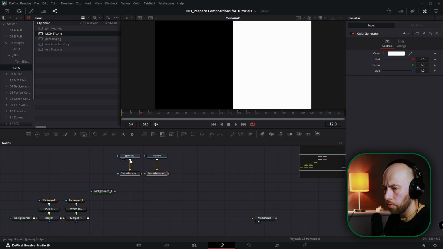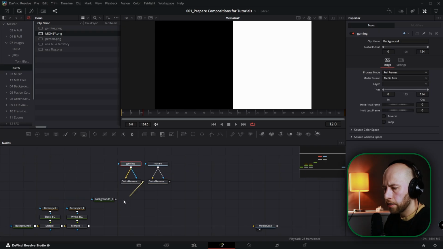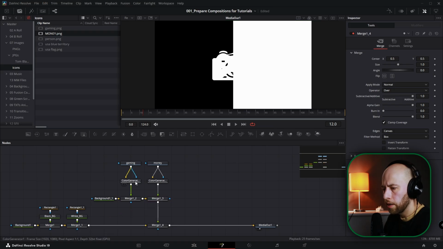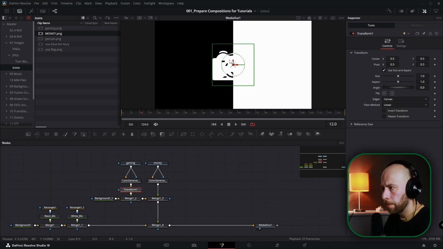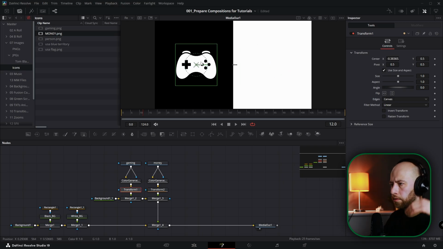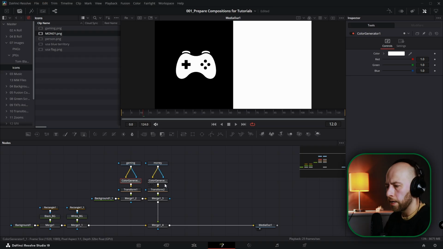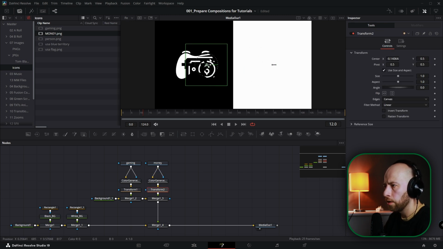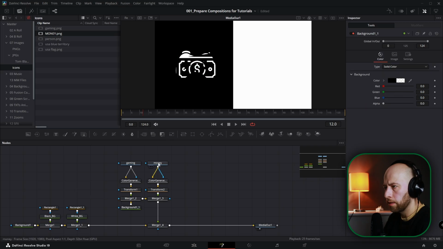I'm going to go with output of gaming to blue input of color generator, same as here. Let's connect it first. Okay, like that, and connect to the main node tree. And we need transform for 2 of them. Okay, let's put it here. And gaming will be on the left. Okay, color generator is white by default in my case, and money we need to have it black. Okay, but we want this money to be here. We don't want this money to be visible.